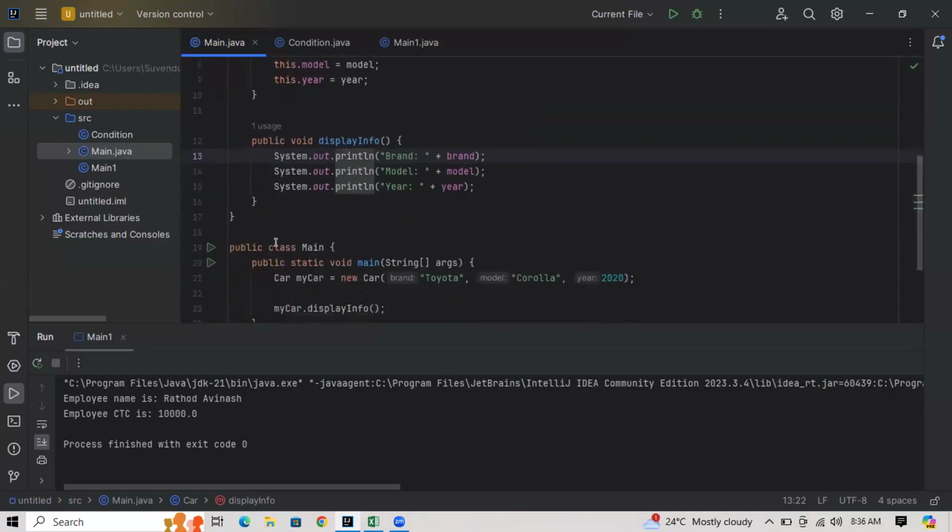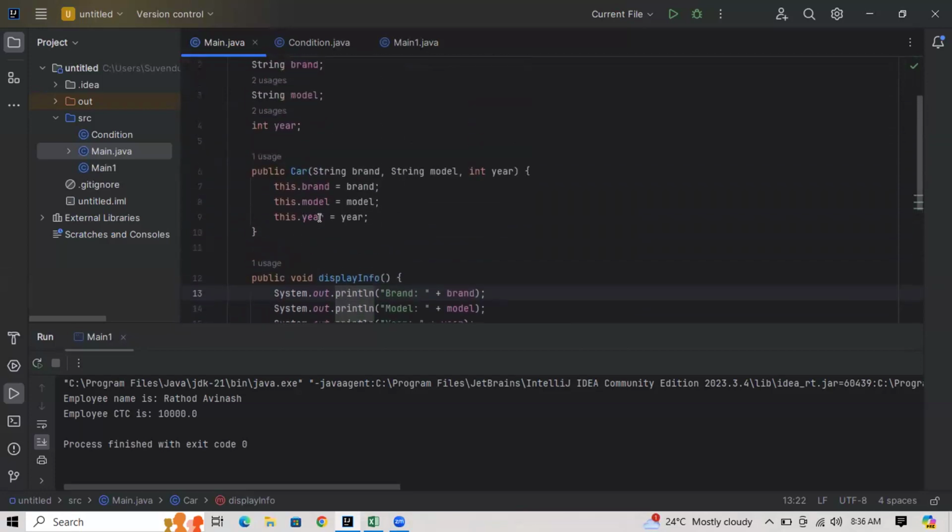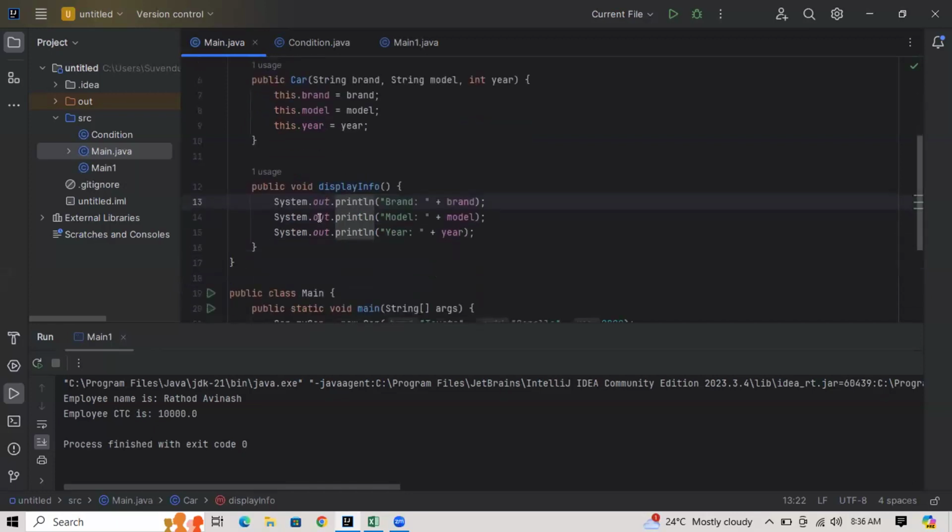What kind of constructor have you used over there? Can you tell me? Scroll up. Line number 6, you have used one constructor, right? What is the type of this constructor? Sorry, I don't know that. Whether it is a default constructor, parameterized constructor, or copy constructor, which kind is it? Parameterized, I think. Okay, you think, you have not confirmed. Okay, go down. Run this one.